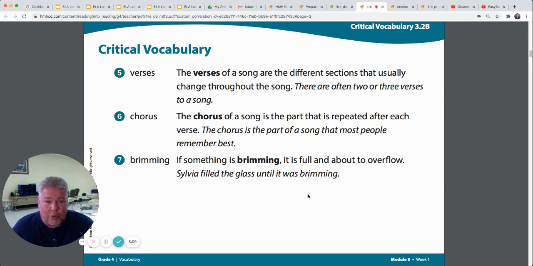Read along to Rent Party Jazz with this Storyline Online reader. Then after you do that, come back to the next slide and we'll talk about the story just a little bit. Okay, listen to the story now. Enjoy Rent Party Jazz.